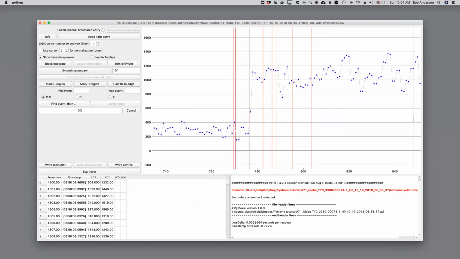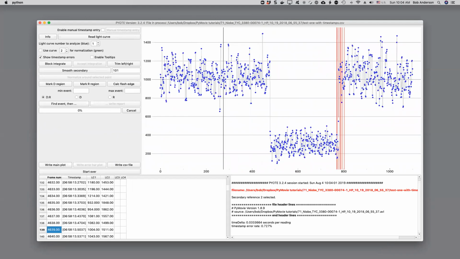We had timestamp information, and the timestamp information enabled PyMovie to look for discrepancies. And it found about 7, 8 discrepancies. I have looked at each one of these, and none of them are due to OCR misrecognitions. They are all either a dropped frame or a duplicated frame. So this particular observation has a problem in this area that would have to be dealt with. Now, PyMovie could just give you the time of the D, and you could work out the R on your own.